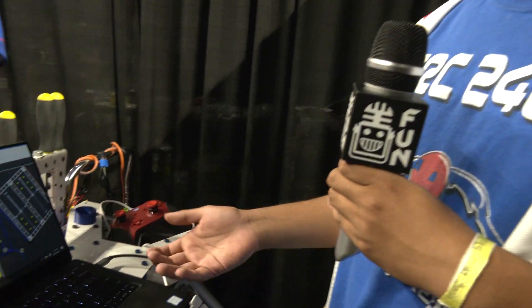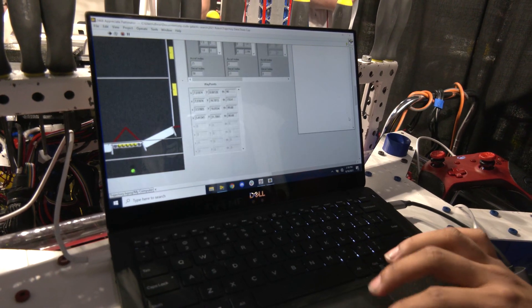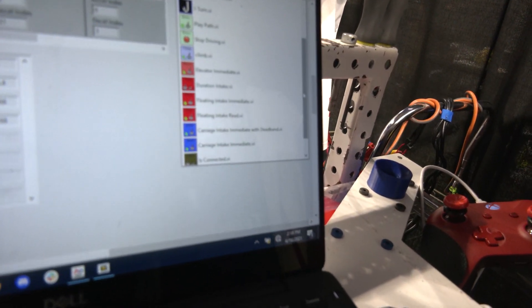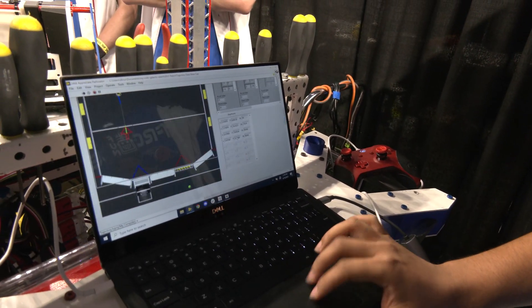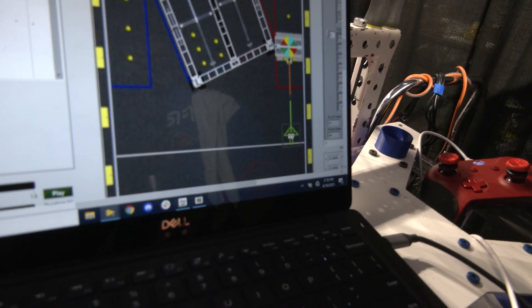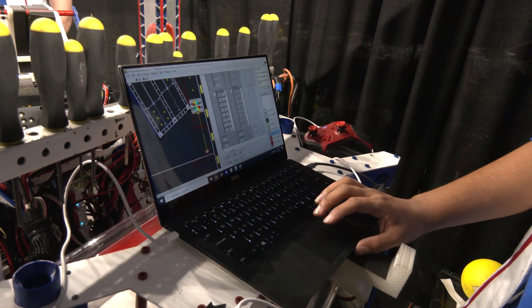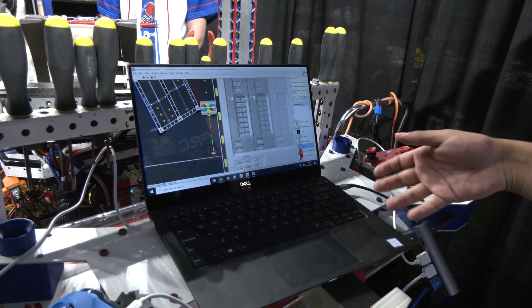The latest thing we added is a command sequencer. While you're making autos, you want to be doing different things — for this year's game you want to be intaking balls and shooting. So we added a command sequencer. If I scroll here, you can see different commands. It reads off of our LabVIEW project and finds all the different subsystems and specific commands, like setting a flywheel preset, intaking, or extending the climb arms. We're able to integrate that in the middle of our path. Here's one of our auto paths — it starts intaking, picks up these two balls, and we dropped in an intake block that tells the intake subsystem to actuate down and start intaking balls. We can chain a bunch of these, so we append things like setting our flywheel preset and turning our spindexer on to get balls up and out of the bot.